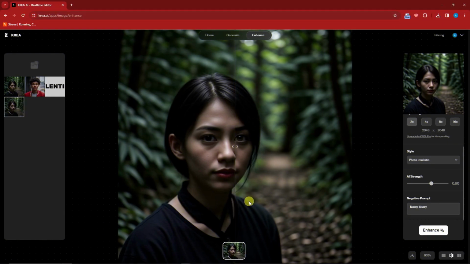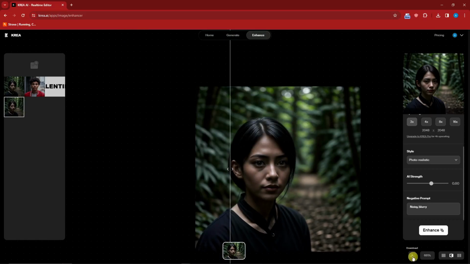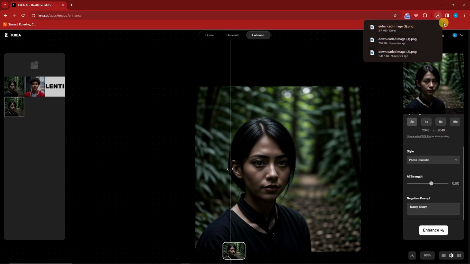So welcome back to the video. Here we have it. If I pan on the right, you'll see the image has been enhanced. Because on this part right here, it still has a blurry on the face, the pimples, and some noisy characters. Even the background is blurred, the eyes have been enhanced, right? So basically that's it. You can also download it on this button right there, and you have it on your PC. That's the idea of enhancing.